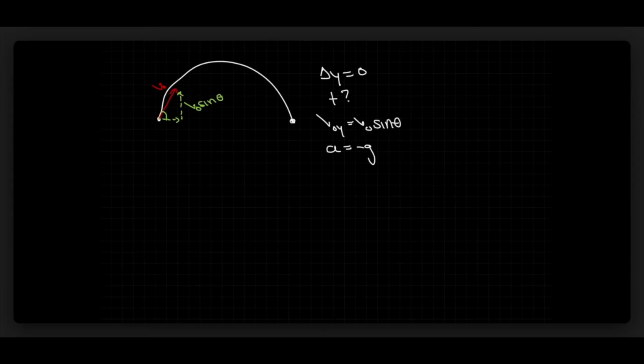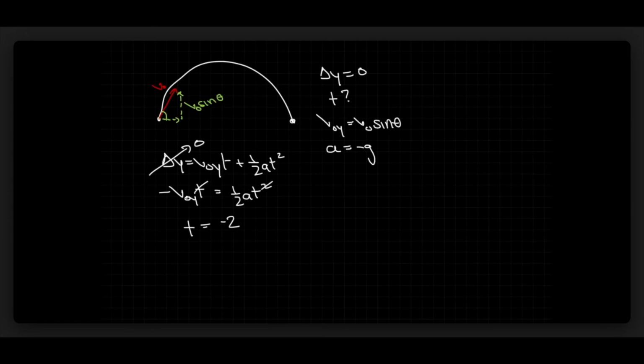Okay, cool. I have three things. Now I can pick an equation that will fit them all. And so once again, I'm going to be using the equation without v final because I'm not using v final here. And so that equation, as you can maybe recall, is delta y is v naught y t plus 1/2 a t squared. Okay, once again, I'm going to quickly solve for time, and this time delta y is 0. I'm going to move v naught y t to the other side, so that's going to be negative v naught y t equals half a t squared. One of the time variables is going to cancel out, so it would be negative 2 v naught y all over acceleration.